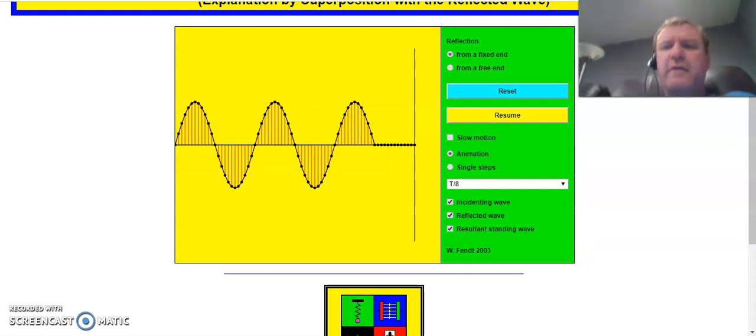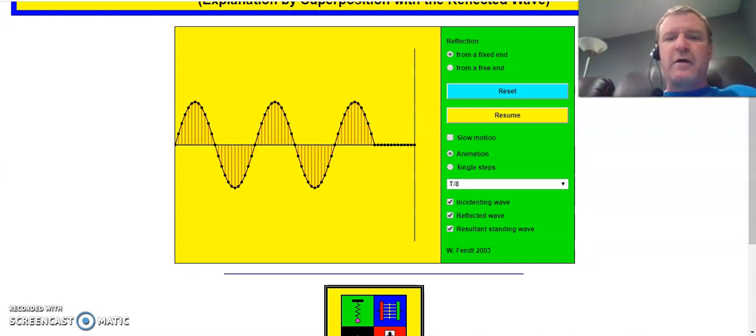Okay, and again, there's another demo I do in class with this. I'll have two people, usually I'm one of them, with a pretty long spring in between us, and I'll just start shaking the spring and creating the standing wave. The thing is, when you see a standing wave in real life like that, it forms so quickly, you don't really understand what's going on. This simulation really shows us what's going on.